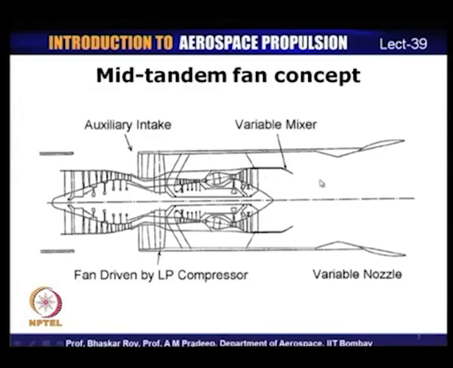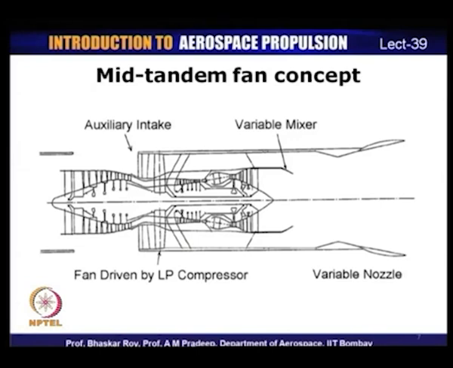And after the turbine exhaust, you can see that there is a variable mixer as well as a variable nozzle. So, the variable mixer also can adjust itself according to the bypass ratio. So, for example, if this engine was to operate in supersonic cruise mode, then you need a high specific thrust and a high jet exhaust velocity, which means that we really do not need a very high bypass. So, this auxiliary intake is partially closed, and so this means that only a small fraction of air passes through the bypass duct, and majority of the air passes through the core engine. So, we have here an engine which resembles a turbojet with a very small bypass, and therefore, it is possible to achieve very high values of specific thrust, because the jet exhaust velocities can be quite high.